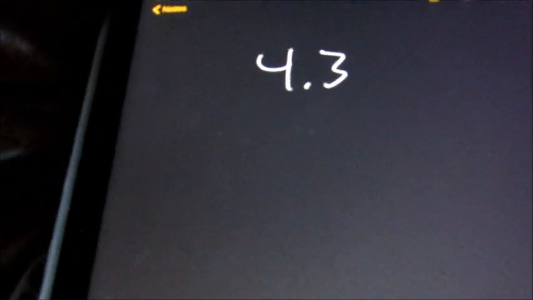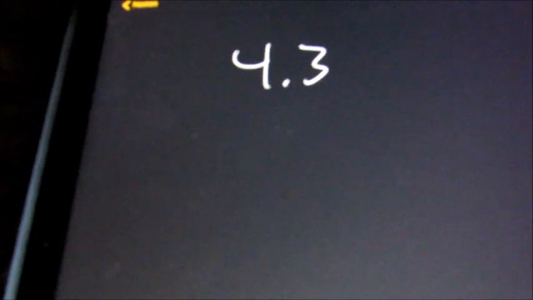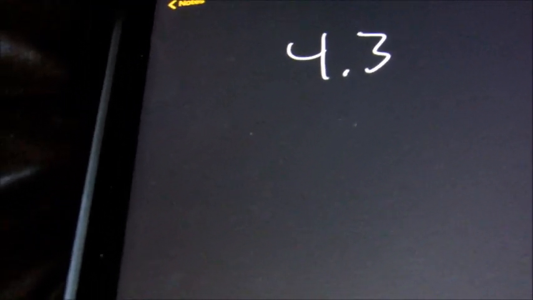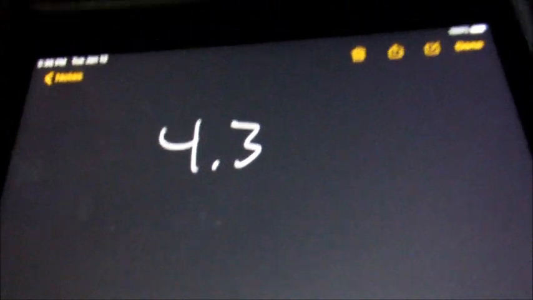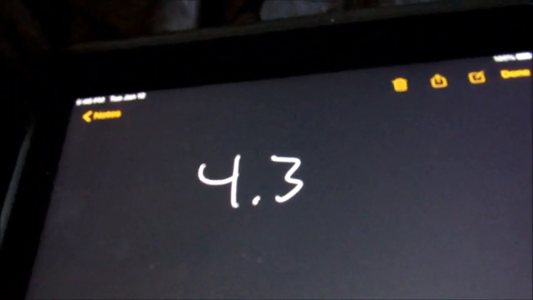Welcome to 4.3, where we're going to multiply and divide mixed numbers and complex fractions. There's quite a few ways to do these. I'm going to show you one that for some people is a couple extra steps, but it is the easiest to do. So first, we're going to look at a mixed number and turn it into an improper fraction.